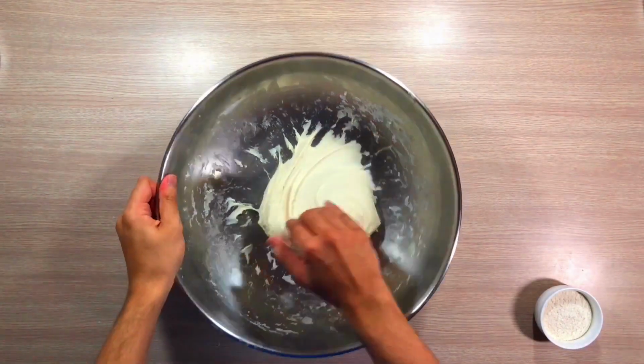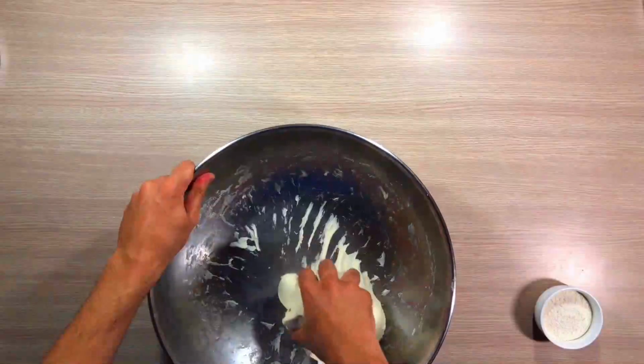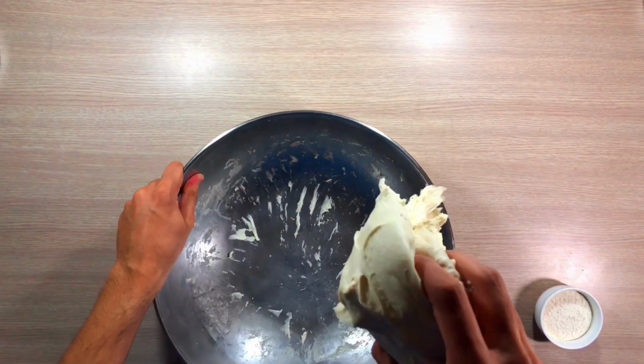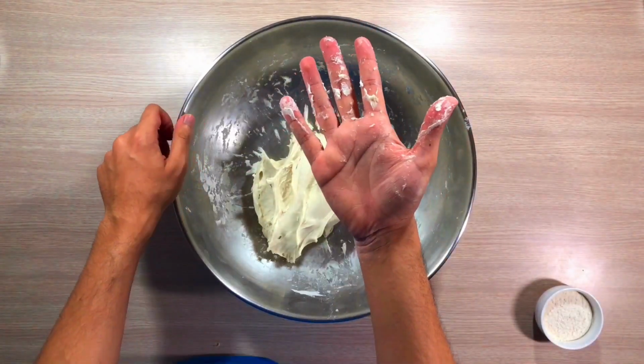Okay, so 10 minutes later, you're going to know when to stop kneading the dough when the cohesive forces outbeat the adhesive forces. Basically, it means that it's sticking to itself rather than sticking to other surfaces. As you can see, it's not sticking to the bowl. Neither is it sticking that much to my hand.